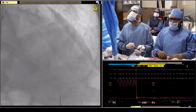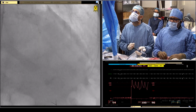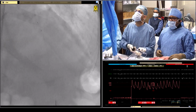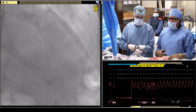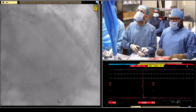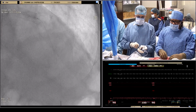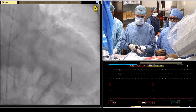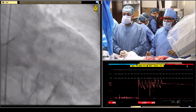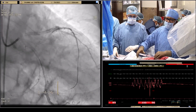This is the cutting balloon of 2.75 which we are going ahead for. There is some difficulty, but we do have an EBU guide with us, so I could push the cutting balloon across it, and this is the stented segment. Inflate 6, 8, 10, 12, 13, negative. Go gradual, 6, 8, 10, 12, 14, negative. Epicardial please, 10, 12, 14, 18, negative. So we do have LAD which is of 4 millimeter, approximately 3 millimeter is the distal part, and we are dealing with this aneurysmal segment.